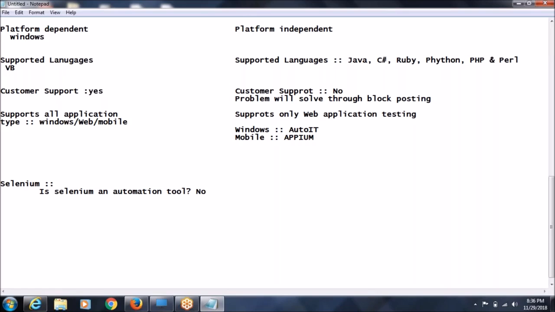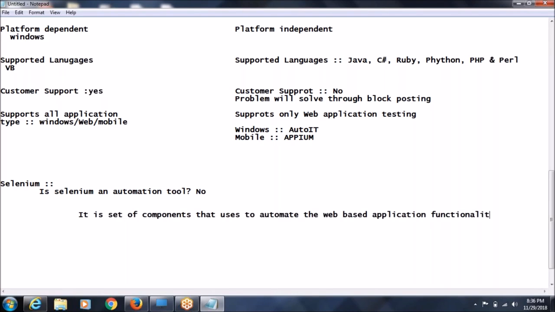It does not provide an environment to create scripts, to debug scripts, or to run them. So Selenium is a set of components used to automate web-based application functionalities.